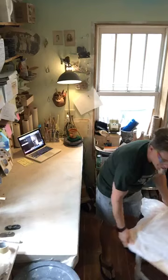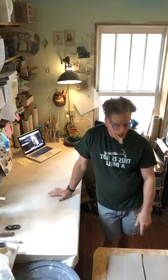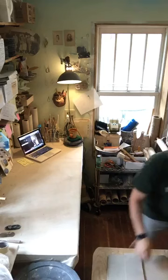All right, so I've got some clay already rolled out. I like to, oh, and it's great because the studio cat has already put cat prints all over it. I like to start with about a half an inch thick clay. This is a clay body called Big White. It's a Laguna clay body. It does a good job of holding together as it shrinks.